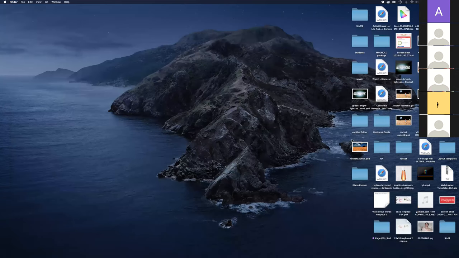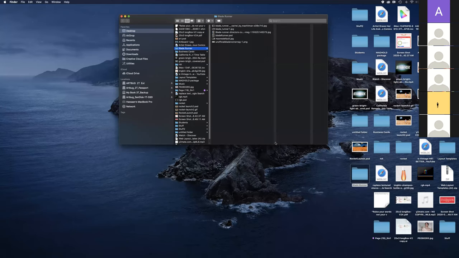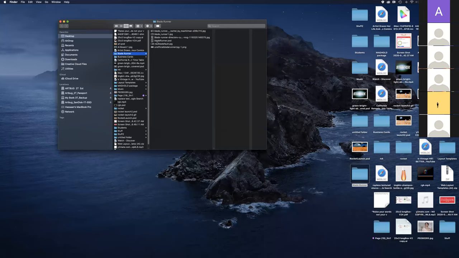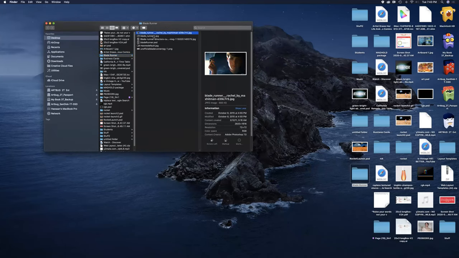Okay, so what I'm going to do is, I have a folder. Are you familiar with the movie Blade Runner? The new one or the old? No, I'm talking about the old one. I haven't seen the new one yet. It's pretty good, I liked it. Why is Blade Runner so famous? What makes Blade Runner? Didn't the production team have a lot of time to work on the project because of a strike, I believe? Okay. No, I'm talking about the old version, the old movie. Is that not the old version?